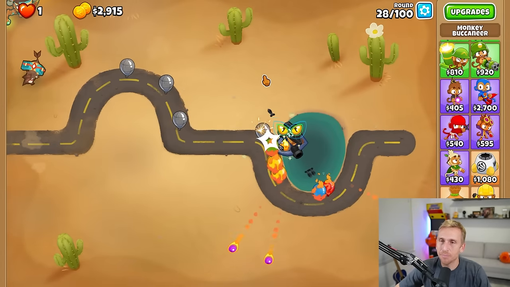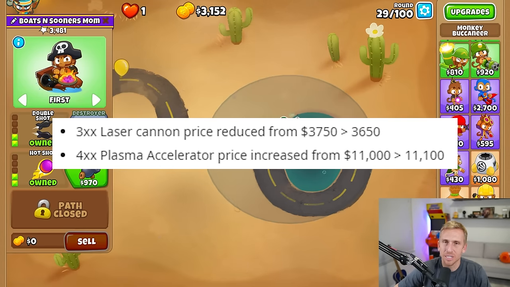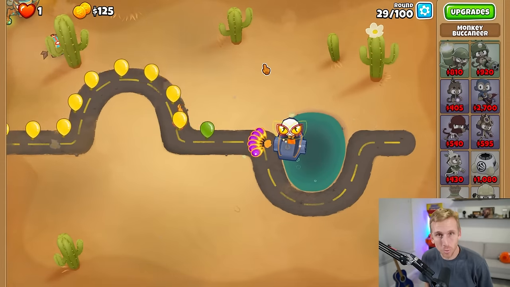Okay, and another example is going to be like the top path Dartling Gunner. So it lowered the cost of the third tier laser, but then it raised the price of the fourth tier laser. So it's kind of like that a lot, except for one tower though.